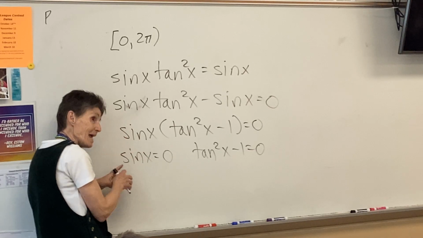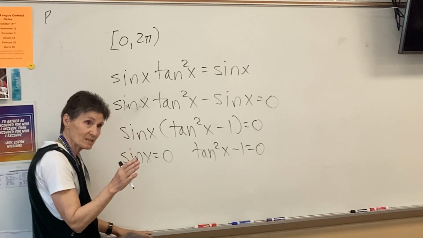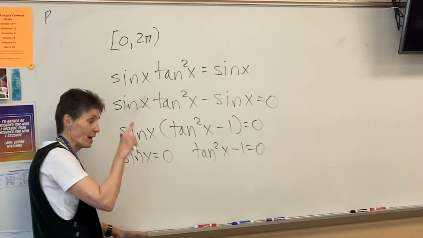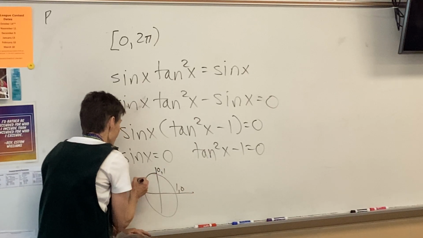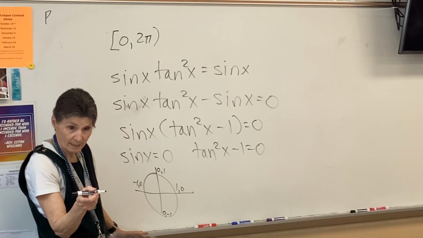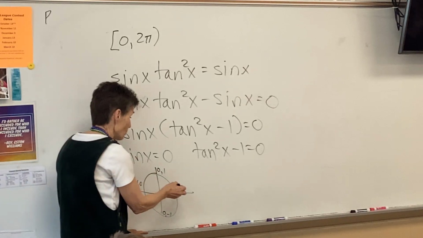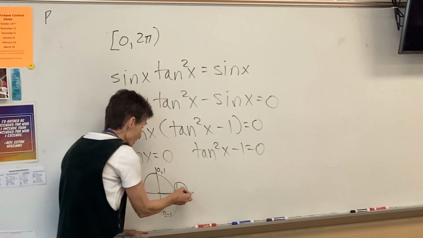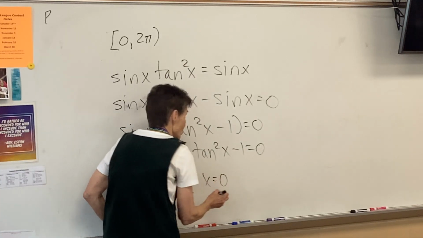Somewhere, there's an angle whose sine is 0. Now remember, 0 is special. When my number is 0, where do I look? Around the circle. So I'm going to look around the circle, and I am looking for what? The y coordinate is 0. Right? So you see one right here? So what angle is that? That angle right there is what? 0. So one of my answers is 0.